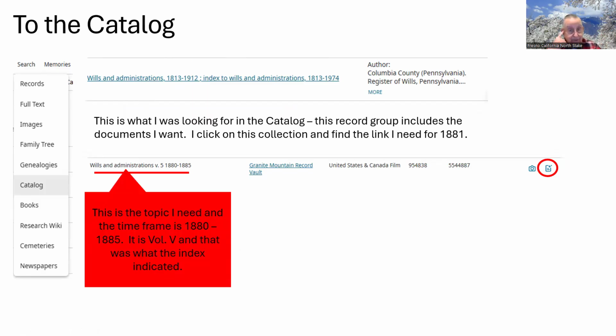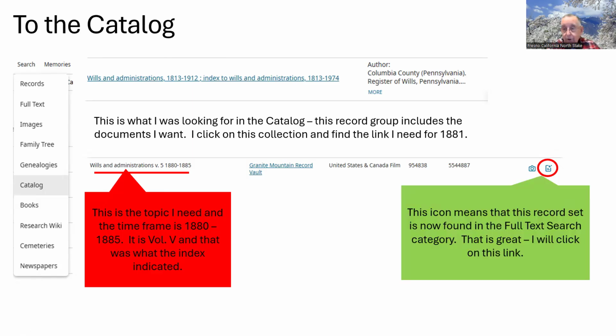Under wills and administrations, I found one of the films was volume 5, which is the volume they said I needed, and it covers the right time period. And I looked over at the right, and lo and behold, I see the full text search category, which means it's in full text search.